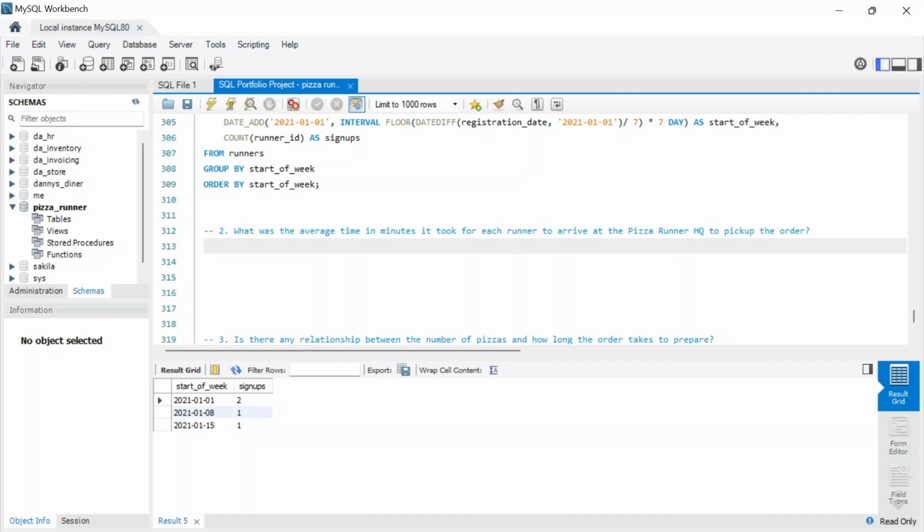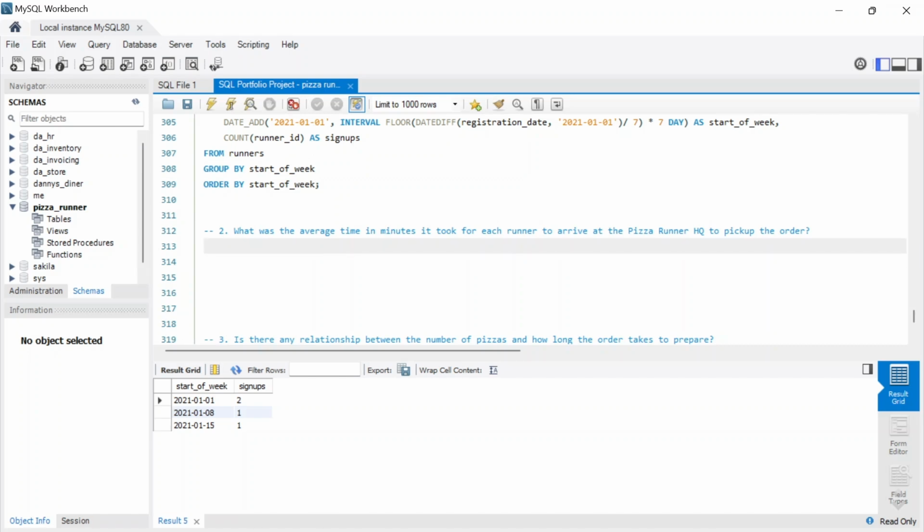Because we want to look at an average, we are going to use an average function, and we also use a time function to be able to get our time. And we will use them in the time function. We are going to use the minutes as well. So that is for that particular one.